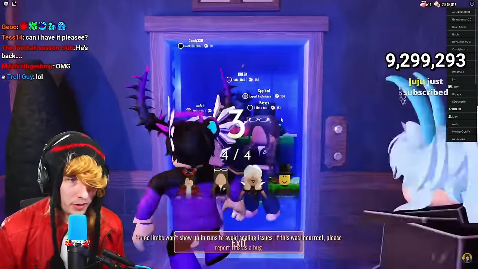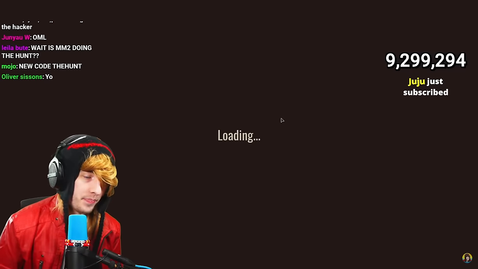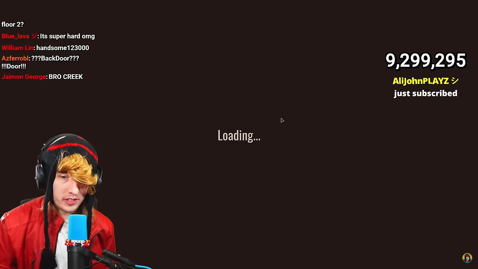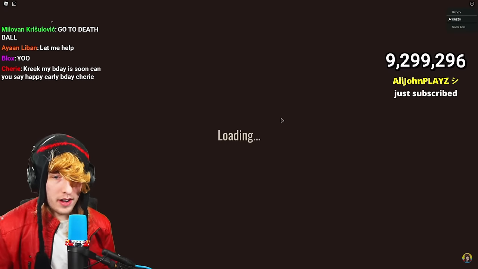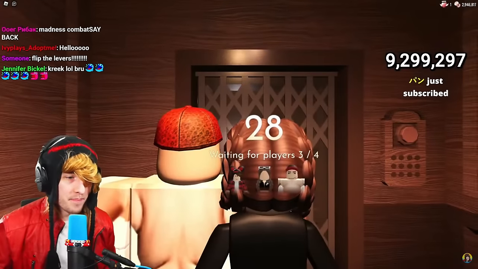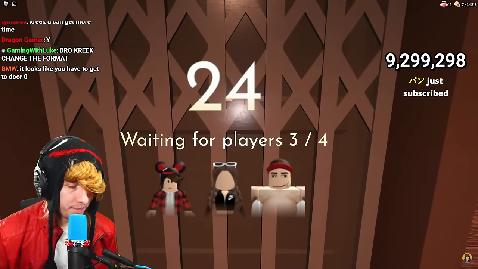Let me hop in here. All right, here we go. We got to be fast, fast, fast. Like we were dead there. Took too long. It's super hard. This does seem to be a little bit harder than the other ones. Yeah. All right, here we go. Okay. All right, let's try again.